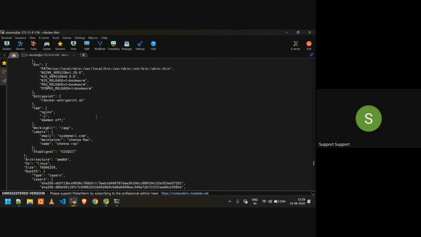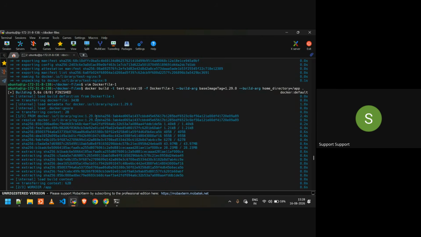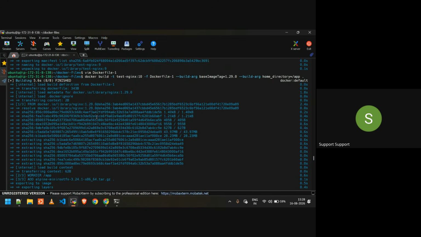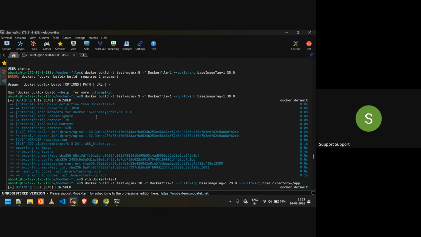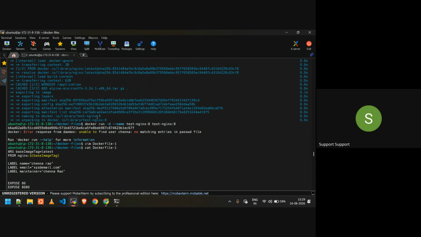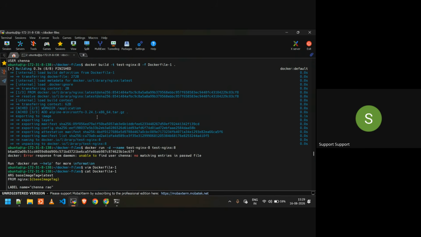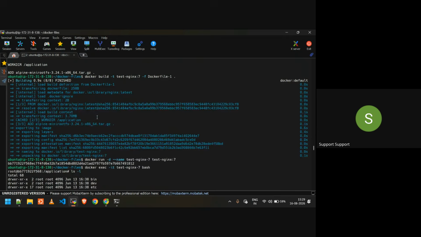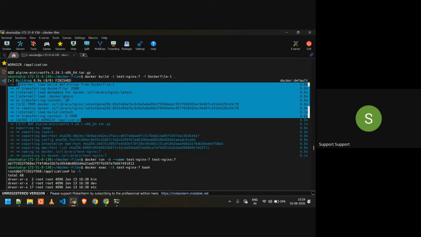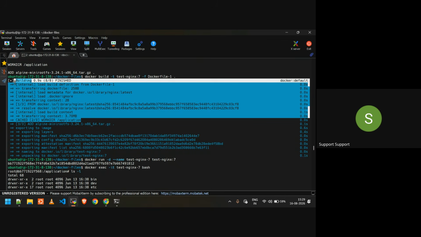When you have invalidated the layers, it will have to build from scratch again. One minute, guys, I will show you. Cached. You see, there is something called cached. What is the build cache?